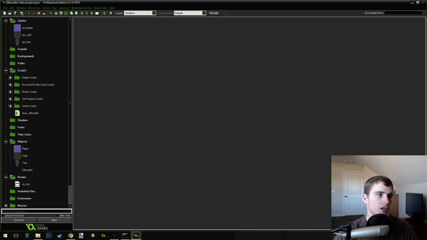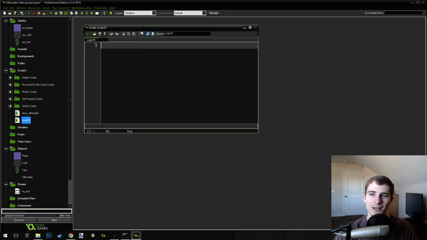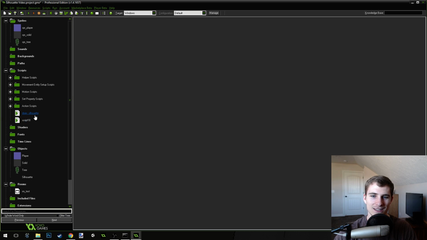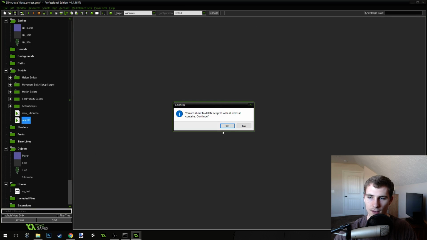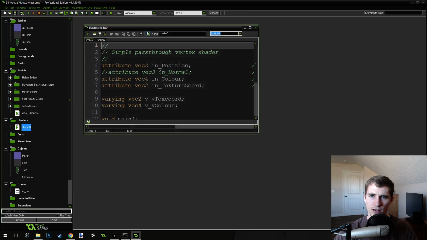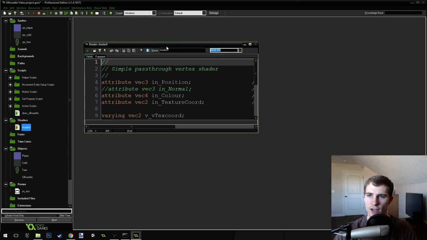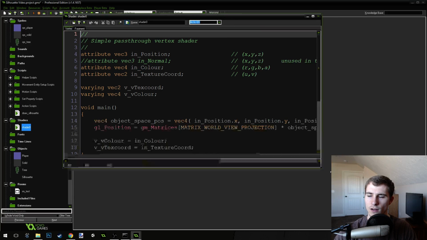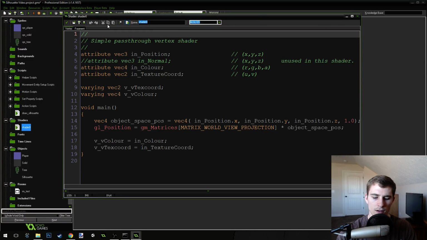And for that we need a shader, and it's a really simple shader, which is good because I'm not an expert on shaders. So create a new shader, and we're going to call this shader remove gray, or leave gray, maybe leave gray.